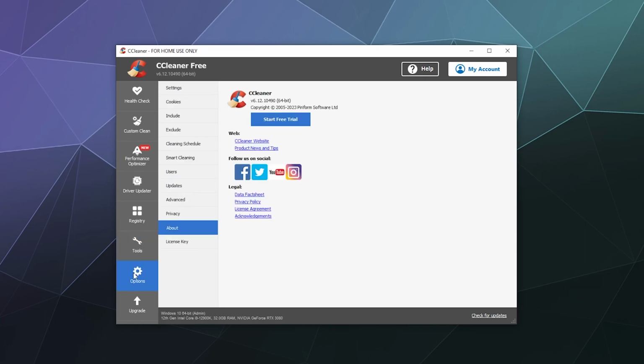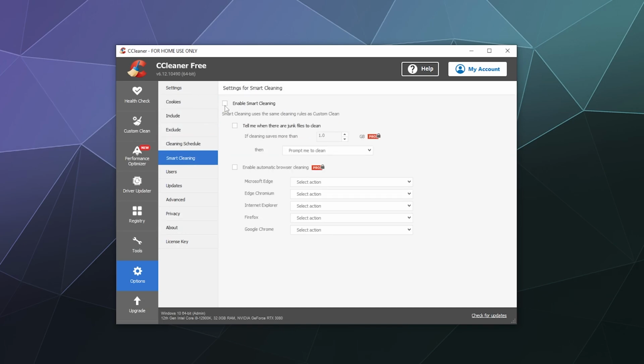Now, one thing that you should do is go into options, and then there's things like smart cleaning. I don't like this because it puts this obnoxious pop-up in the corner of my window, and nothing pisses me off more than a pop-up. So go ahead and come into your settings and disable the enable smart cleaning feature, because that is an annoying pop-up. If you need to be reminded to do things, and this is your office computer, and that's not going to drive you bonkers, leave it on. Otherwise, I would turn it off because I hate pop-ups in all their forms.